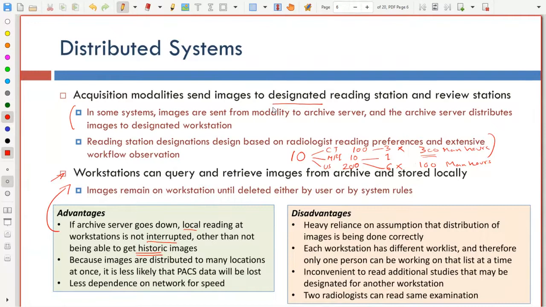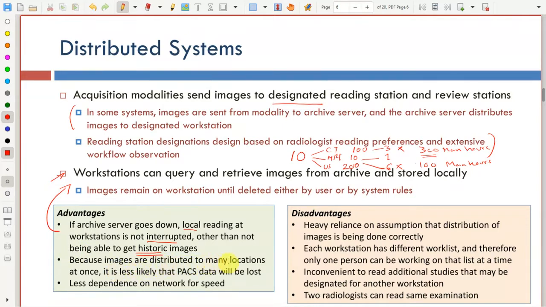Sometimes they need it, but in many cases they usually don't. If the archive is on maintenance, for example, or has a problem, the acquisition will still go on. The data will be saved on the workstations until the server goes back up, and it is stored there after the diagnosis is made. So the diagnosis is not dependent on the server, like in the client server model.